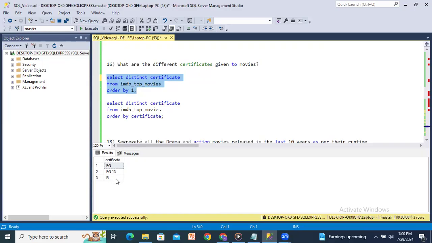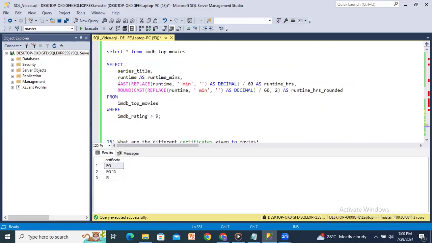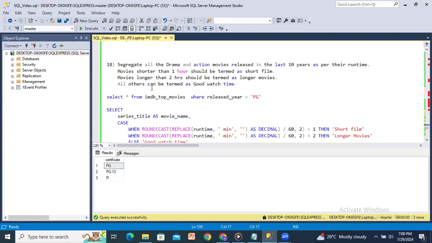So PG, PG13 and R. Next, order by certificate works the same, in place of order by 1. There is no difference. So in this query we covered distinct and order by. Above, we covered the functions cast, replace, round. Three functions covered.